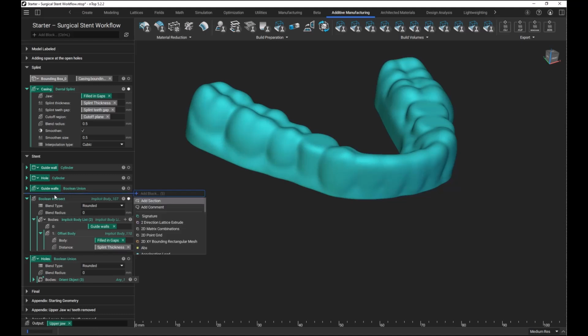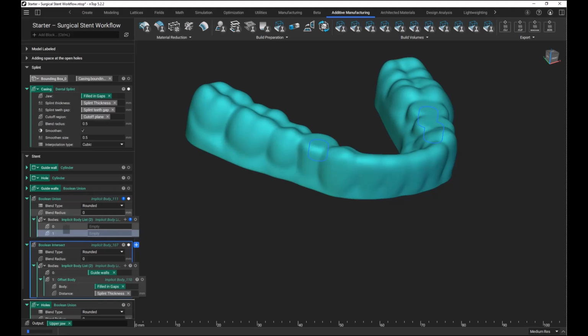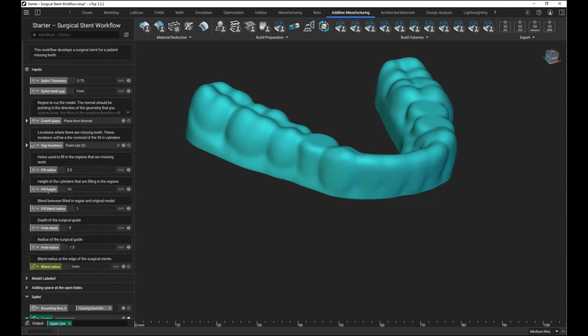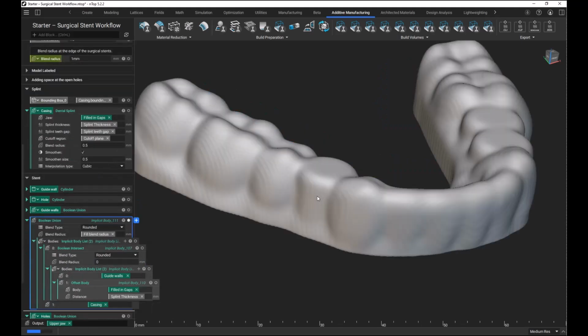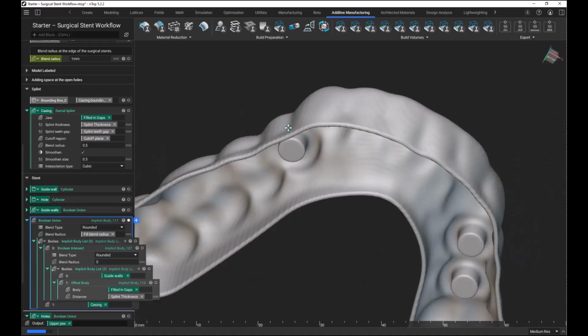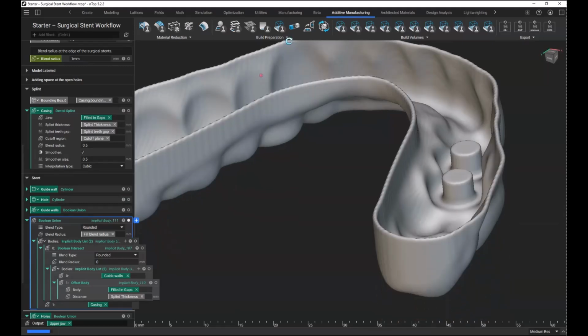And then I can union this to our casing. So I'll do a Boolean union of our trimmed guide walls with the casing. And I will also add a blend radius that we have defined here as the fill blend radius. Now we get something like this. Looks pretty similar in the top, but then we also have these cylinders on the bottom.